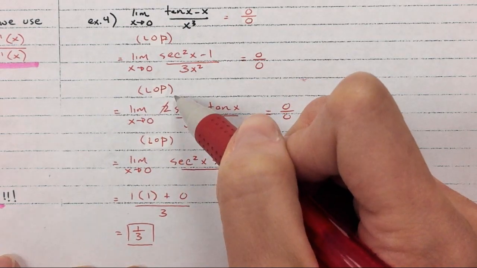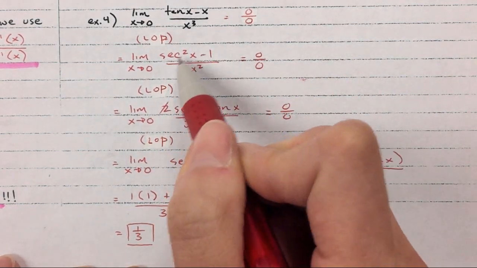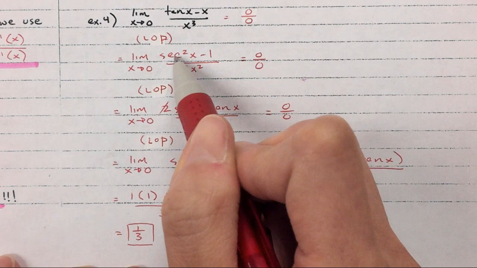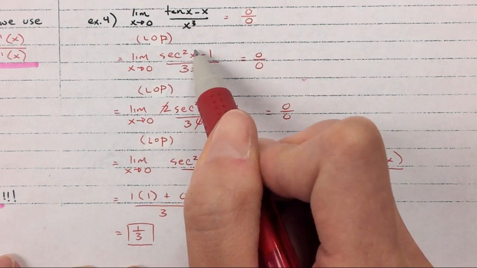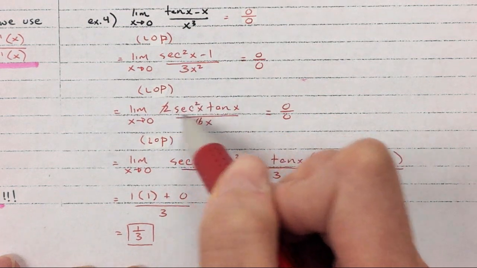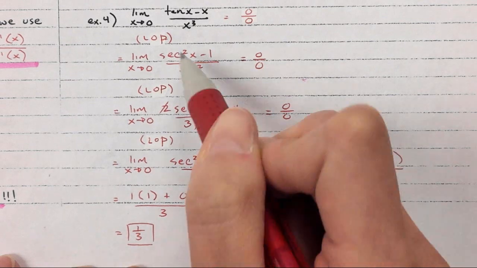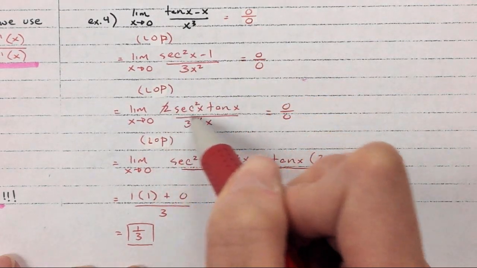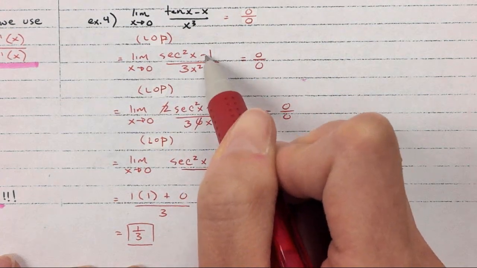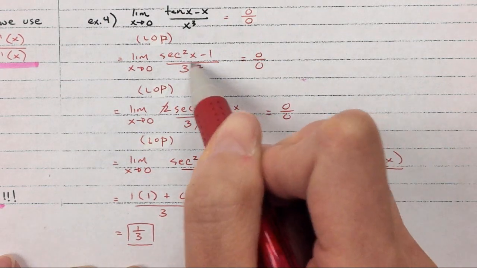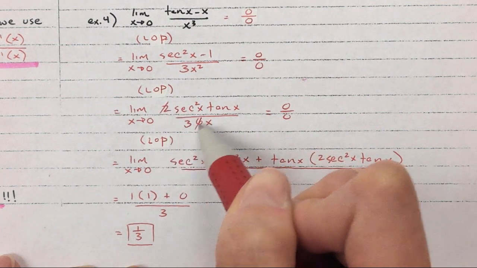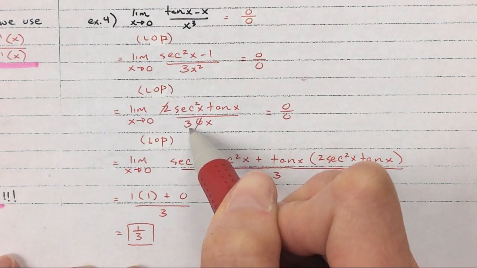So that's 2 times. You get the derivative of the top. This is actually the quantity squared. The 2 comes forward, and then you have a secant x to the first power, and then the derivative of secant is secant tangent. That's why this is secant squared x tangent. So the derivative of this is this. If you write it out really nicely, eventually you get this. The derivative of 1 is 0. That's why there's no more number here. Derivative of 3x squared is 6x. And then the 2 and the 6 divide away. I'm left over with a 3.